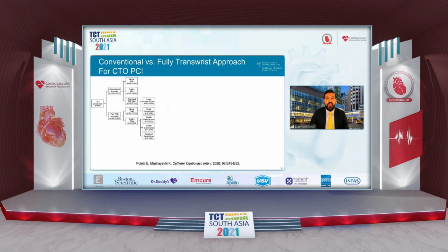Now, one of the things that we know that has been sort of dogma is that you really need support and you need large catheters in order to do your CTO PCI. Certainly, when I trained, it was not uncommon to use 2 8 French bifemoral sheaths. But Canvas and colleagues from 5 different European centers performed a retrospective analysis where they looked at CTO PCI procedures that were fully transwrist. So they used either the radial or the ulnar in one hand, in 2 hands, or a combination, compared to a conventional transfemoral approach.